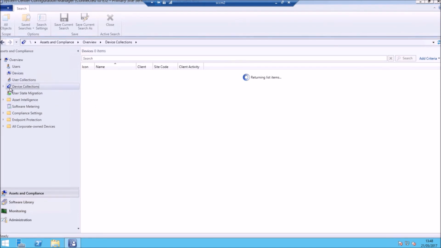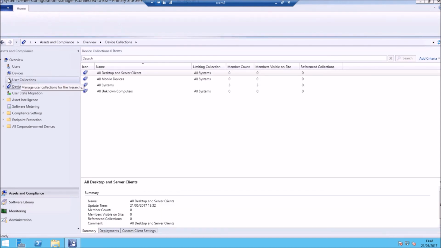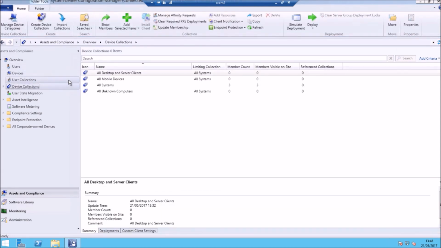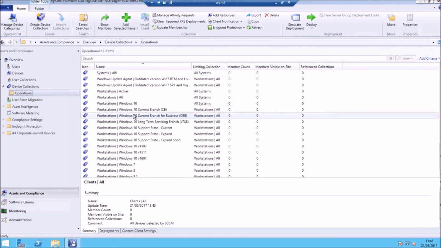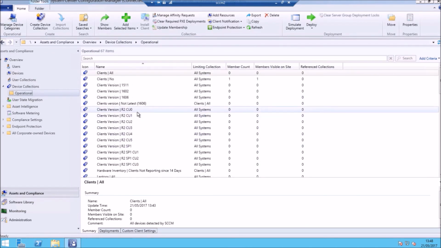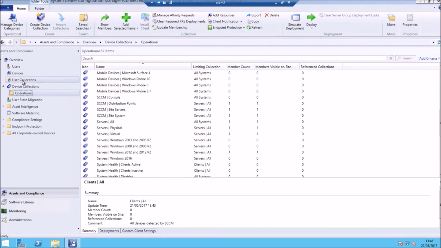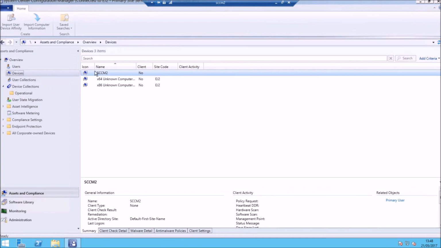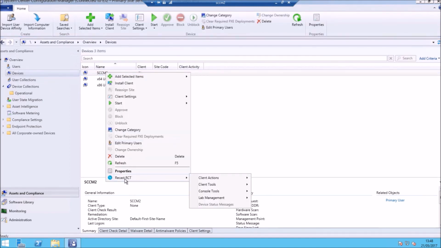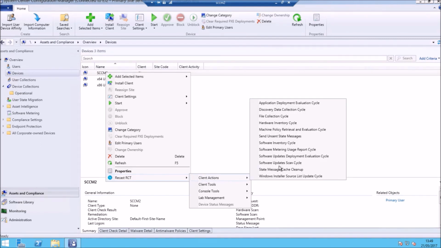So if we go to the collections, under the collection, you will see a subfolder called operations, and it has all those collections that we've just created, which can be useful. And also if you go to the devices and click on a device and right click, you now have this Recast RCT, and from there you can do some cool things on the actual client.